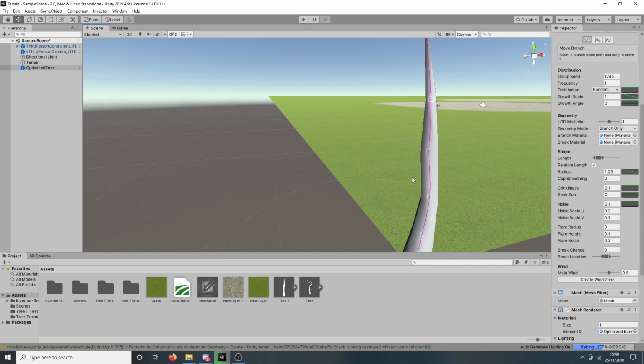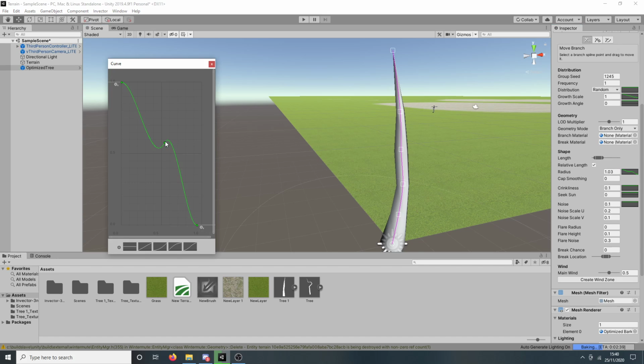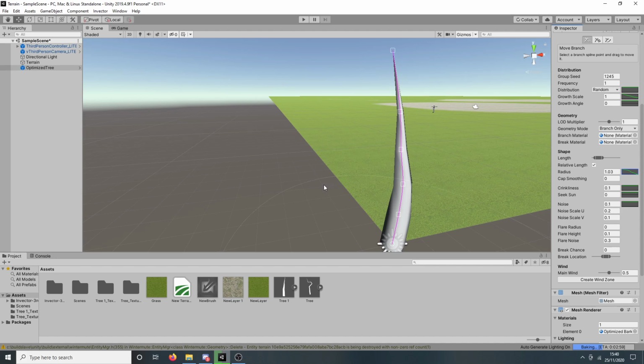So then obviously that looks a bit weird. So let's move it back. But you could go insane, something like that, but let's just go for something like this. I don't know. Sure, that looks fine. Okay.